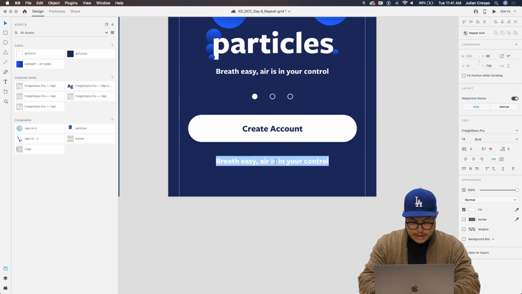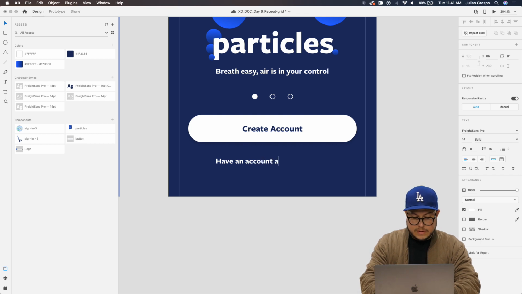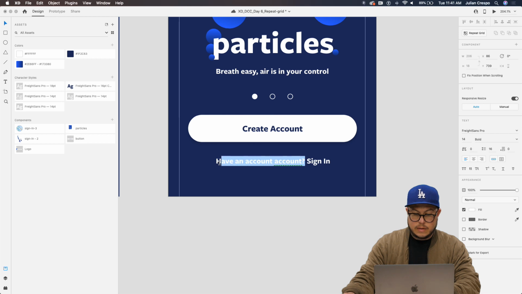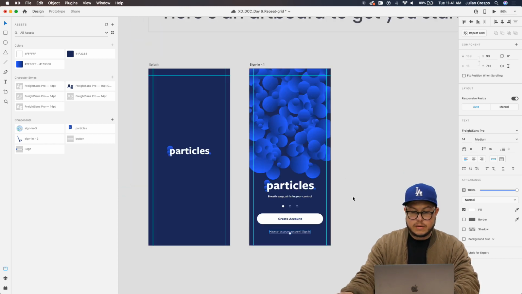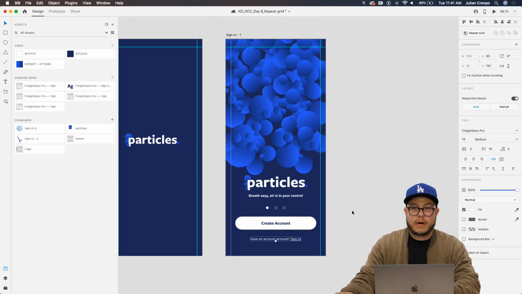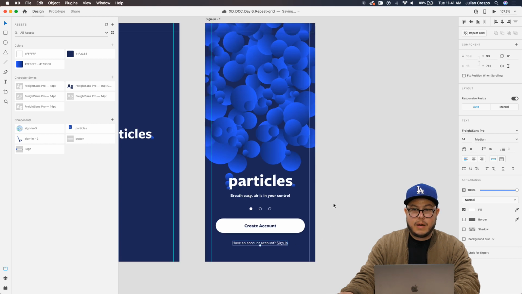All right, and then the other thing I want to do is give people an option to sign in. So say "Have an account?", and this is something we see all over the place, when we get locked out of things. Have an account, sign in. And this one is going to be a little lighter, so no bold on that. And maybe just an underline on sign in. All right, so there you go. There's our first part of our onboarding, just setting up what's next.